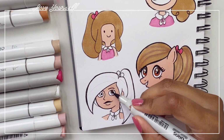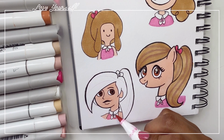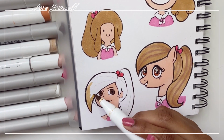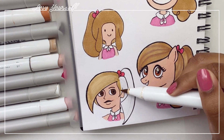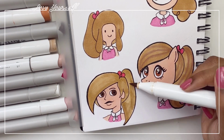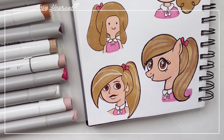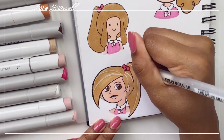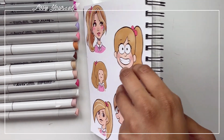Okay, so when I was coloring the hair, I noticed that the style the hair was meant to be colored in was really similar to My Little Pony, because in My Little Pony it's pretty much the base color with streaks on top, but the only difference is that in My Little Pony it's darker streaks, but in Kim Possible it was meant to be lighter streaks of the hair color. So I used a white gel pen to add those lines, and then I used the same marker that I used to color in the hair just to make it a little more similar to the hair color. And I think I kind of managed to capture the look. But this definitely would have been easier digitally though.